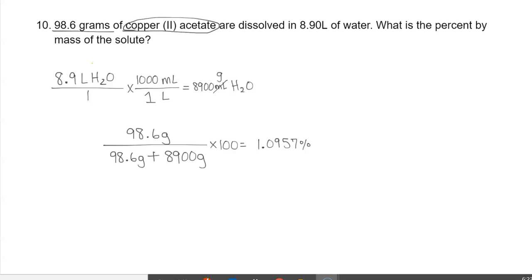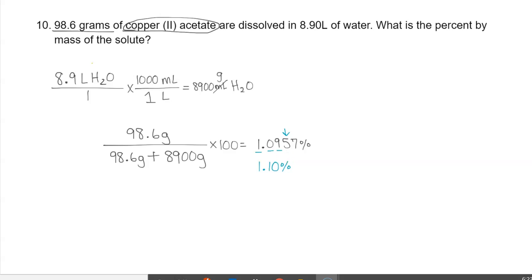We should round our answer to correct sig figs. Both of our values given in our problem have 3 significant figures. We'll round this answer to 3 significant digits as well. That 9 is actually going to round up to a 10, which is going to make our next digit over round up as well. So 1.10, we do not need that 0 to hold the 3 significant figures.